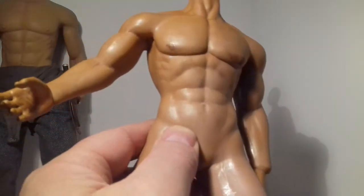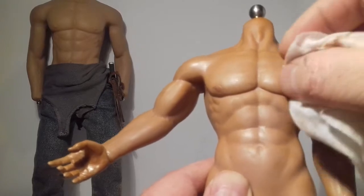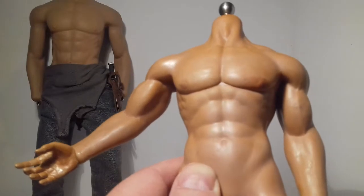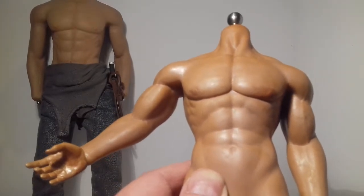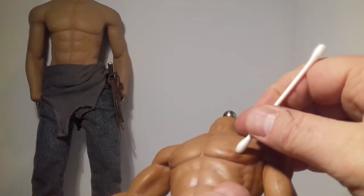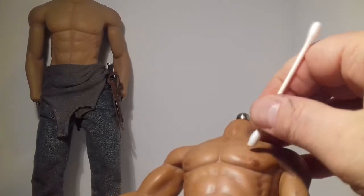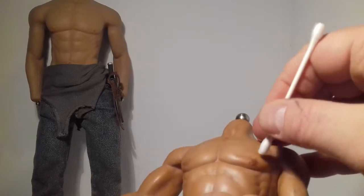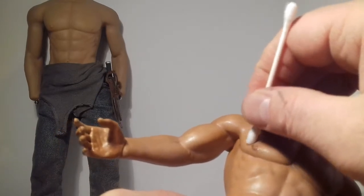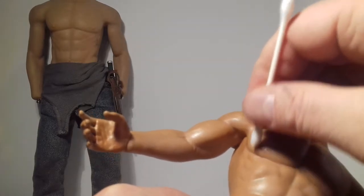I like these nipples - just applying on the chest there and then take off what you don't want. The best way would probably be with a wet cotton bud for this type of work. So I'm just going to lick that and then take off what I don't want. Then when you're happy with how that looks, just a little spray of hairspray to seal it.